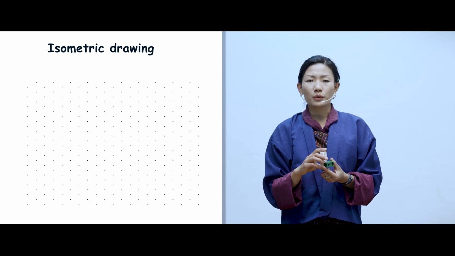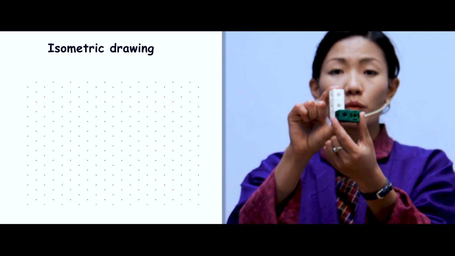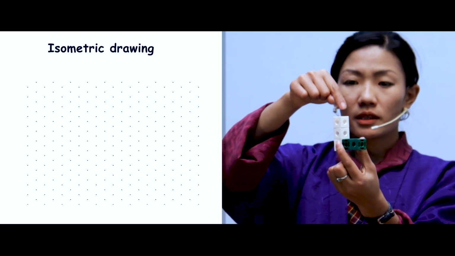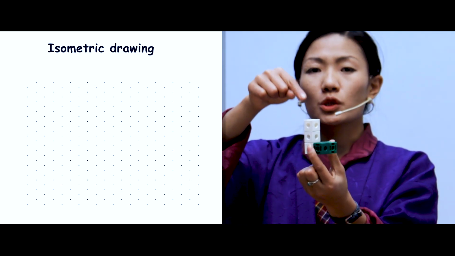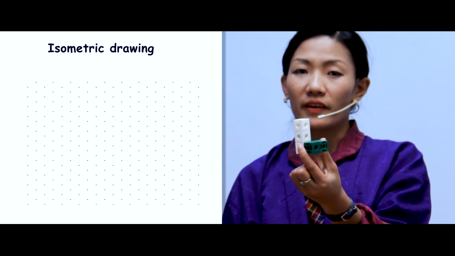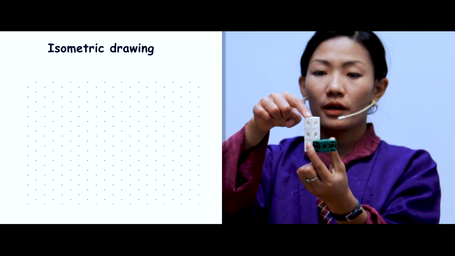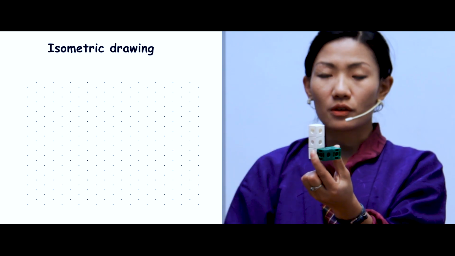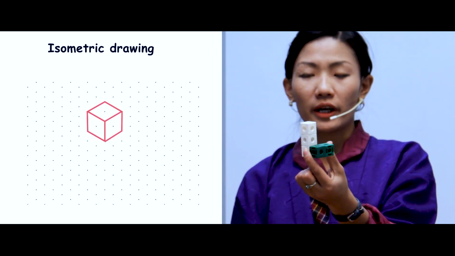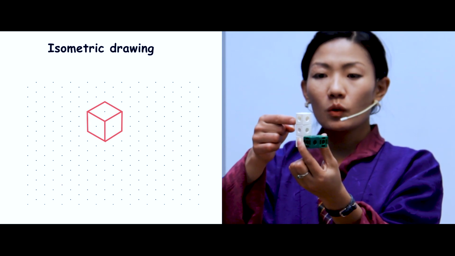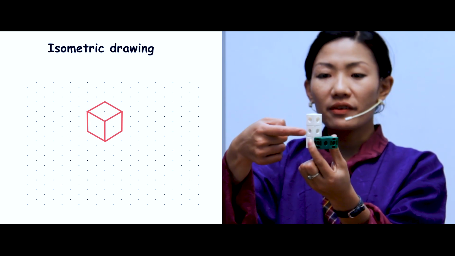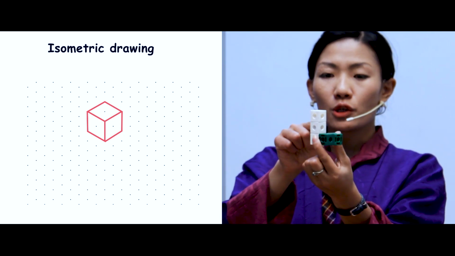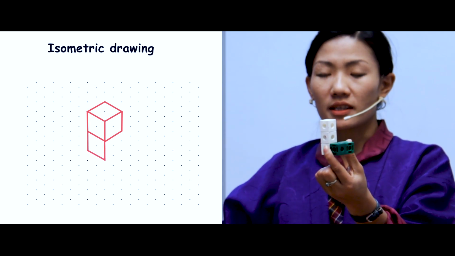All right, let me show you how it's done. Look at the structure again, and we will do the drawing one by one. Let's start with the first cube on the top. What do you see? You notice a face on the top. Then you notice a face here and here, right? So let's draw these 3 faces first, and this is how we draw. All right, we got this cube done. Now let's look at this face. How many faces do you see? 1 and 2. 2 faces, right? So let's draw these 2 faces, and this is how it's done.